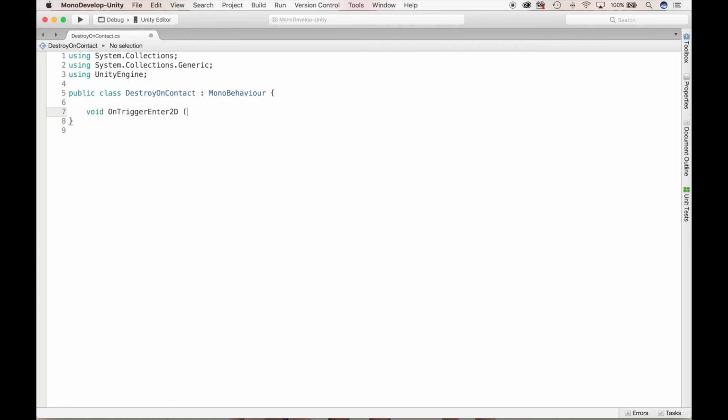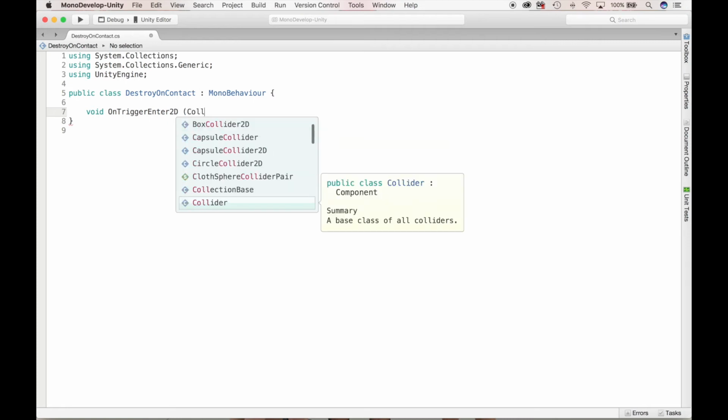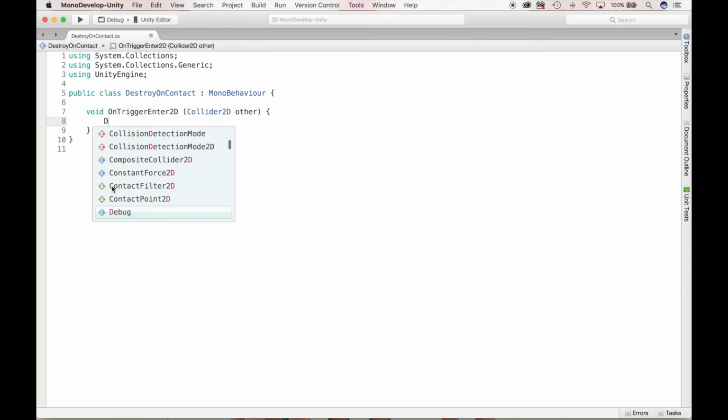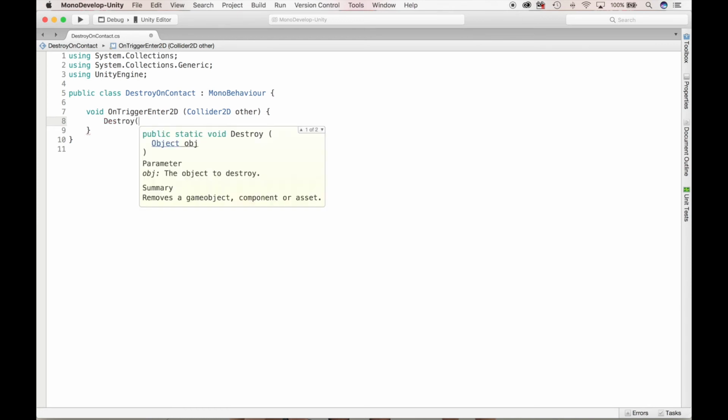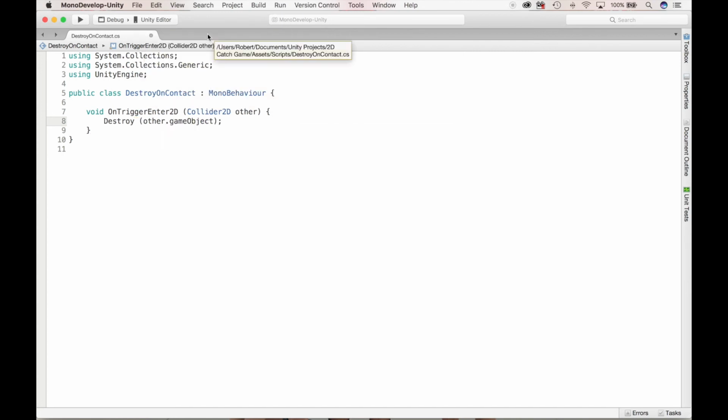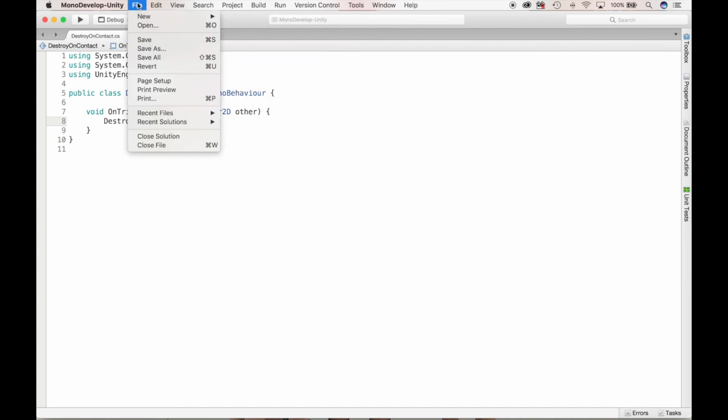And let's type in for the argument Collider2D and then other. Well, in this case, the other is going to be the ball that makes contact with the edge collider. When that happens, we just want to destroy that object, which is other.gameObject. Okay, so let's save our work.